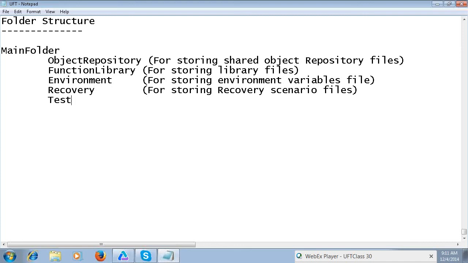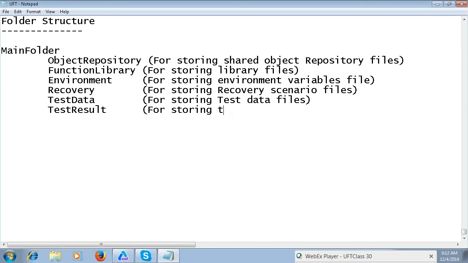Next, test data, for storing test data files. Next, test result, for storing test results files, one or more.